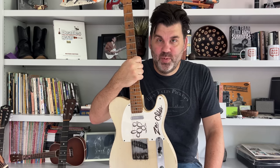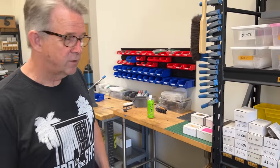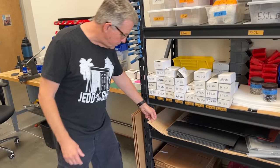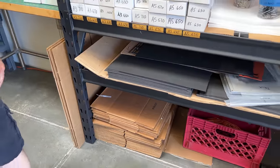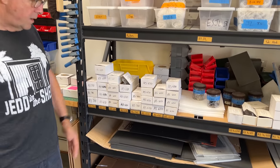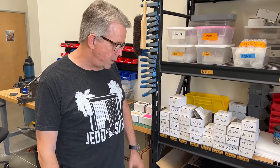Good morning Zach, nice to have you here in the shop. We'll just do a walk-through and show you our little recipe — parts of what we do here at Ron Ellis Pickups. It all starts here: we manufacture our bobbins from start to finish. It starts with this fiberboard material, this vulcanized paper that's been used since the '30s. We have different thicknesses for different pickups, and you can get it in different colors — typically black.